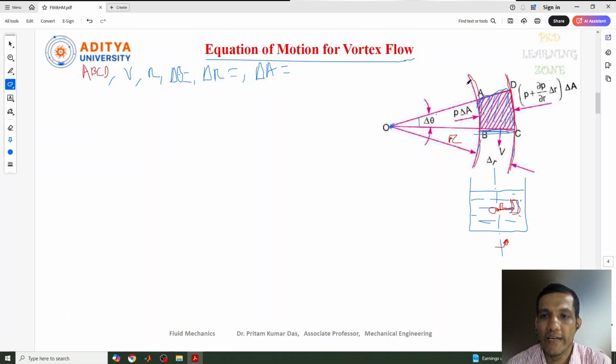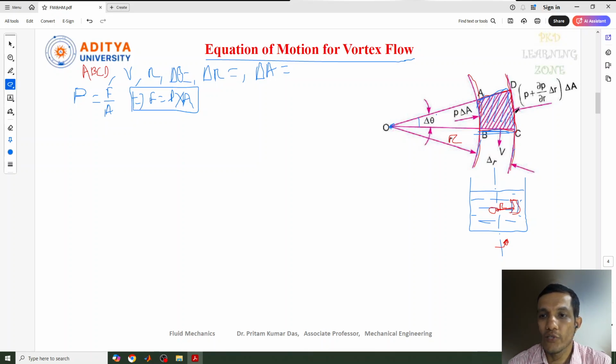Now when this fluid element started rotating, some kind of forces act on the fluid element. So what kind of forces are going to act on this fluid element? Let's see how we can solve this. We know that pressure is equal to force per area, and similarly force is equal to pressure into area. This is a formula we know already from school level.